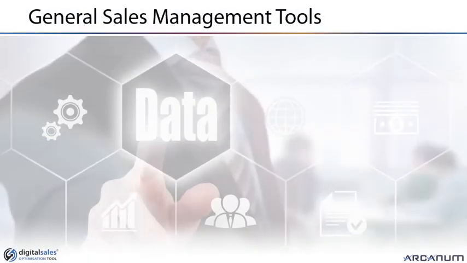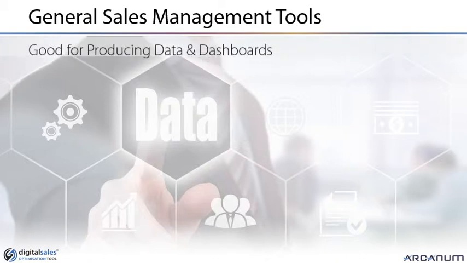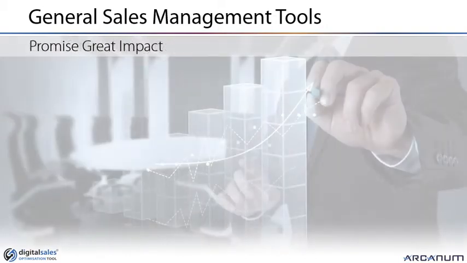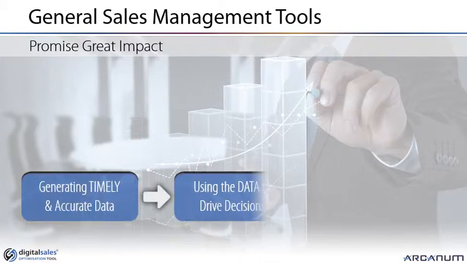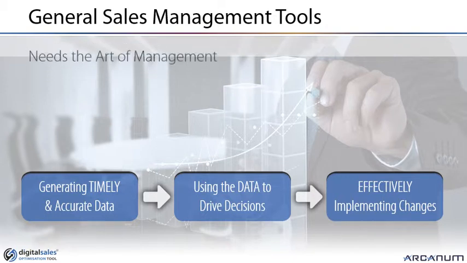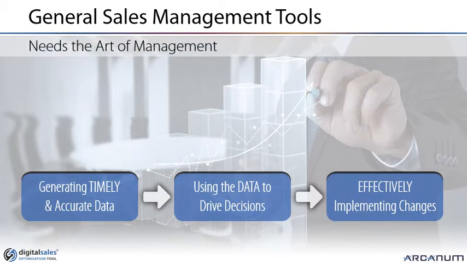Today, many successful sales managers employ sophisticated sales force management tools to improve performance. These tools are good for producing data and dashboards to measure performance, but fail to produce an actual methodology to drive improvement. Effective use of Salesforce management tools requires generating timely, accurate data, using the data to drive decisions, and then effectively implementing changes. In short, while the science of Salesforce management promises great impact, results will not be achieved without the art of management.